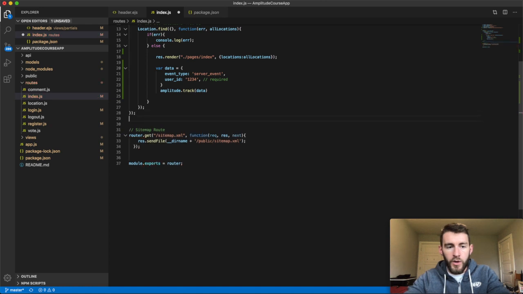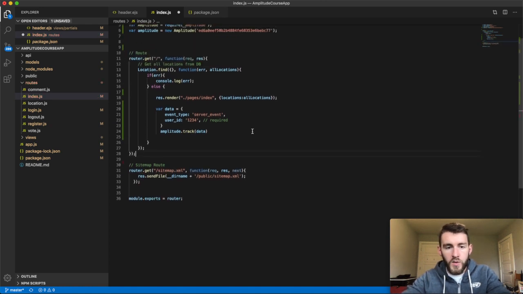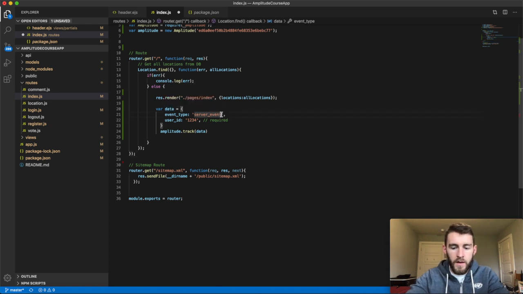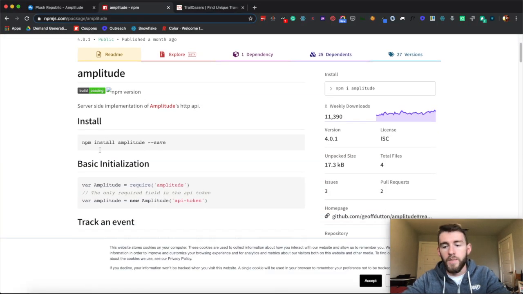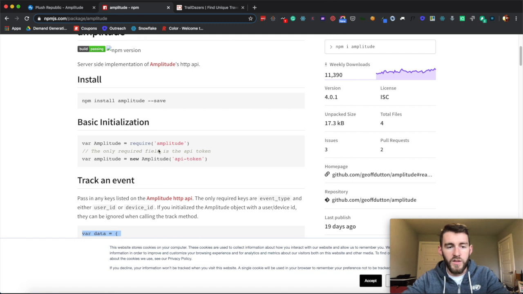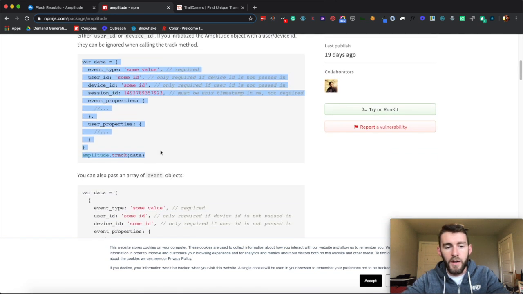It's showing you how I got from that initial code block to what we have here, which is just send data with event type server event. I'll do server event test, and I put in a pseudo user ID, right? This would actually be either an email address or a user ID that your system generates. But for here, I just put 123, and then it calls amplitude.track data. So you'd hit save with that. Just to go back, that covers installing the package via npm, setting up the initialization with the variables, and then just tracking a basic event.